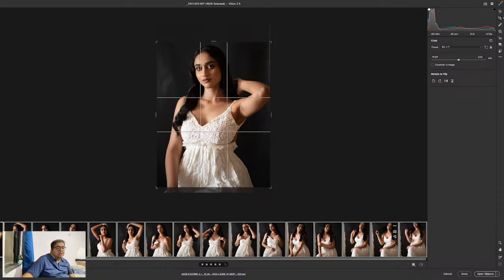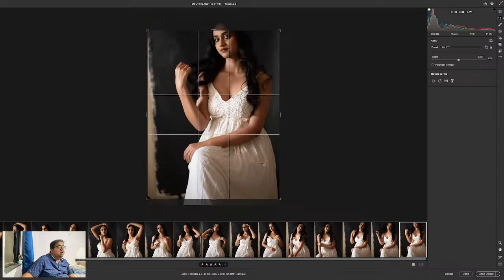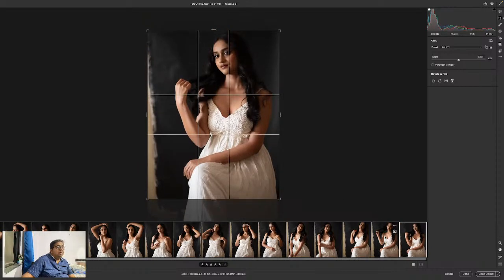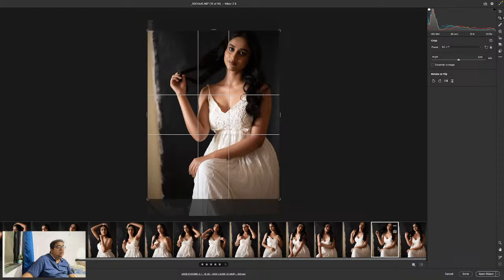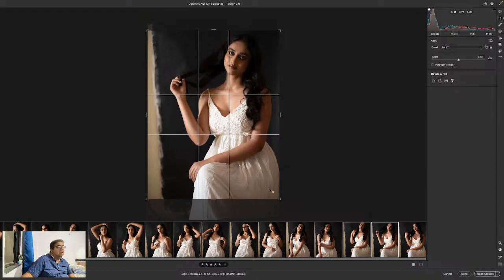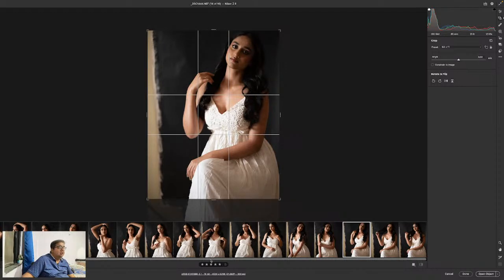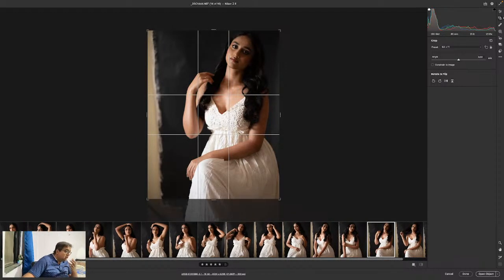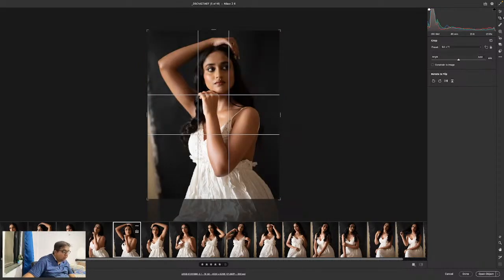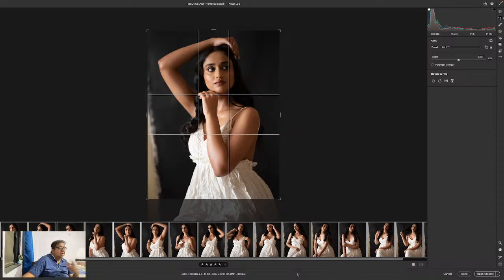I think the last photo is not yet fixed with the composition. Let's do it like this. Perfect. This one and this one, can we go together? Perfect. There are in total, I think, 15 or 17 photos. I have done like 30 photos at a time as bulk editing, so it works pretty nicely.